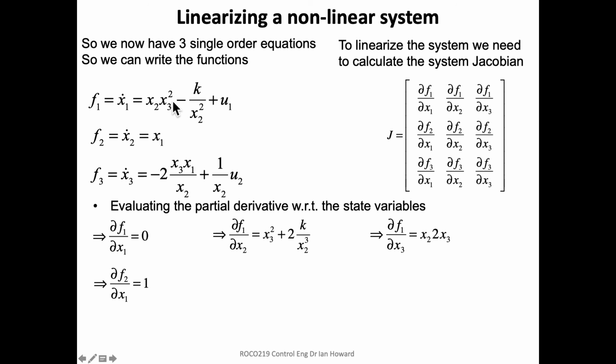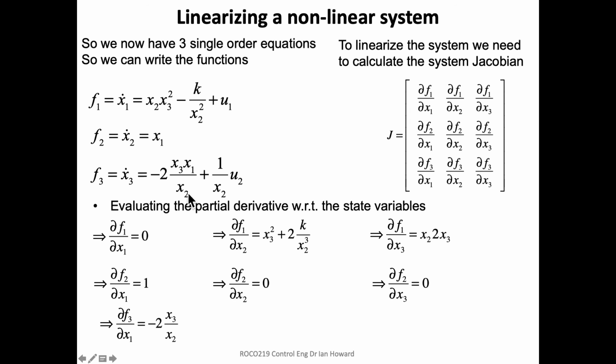Do the same for the next line. That's a little bit easier. So we've just got an x1 there. So with respect to x1, it goes to 1. The other two terms are going to be 0 because there are no terms in there. The third one, we differentiate with respect to x3. So x3 goes to 1 minus 2. I think that should be an x1, shouldn't it? There. No, that's with respect to x1. So that's x3, yeah, x3 divided by x2.